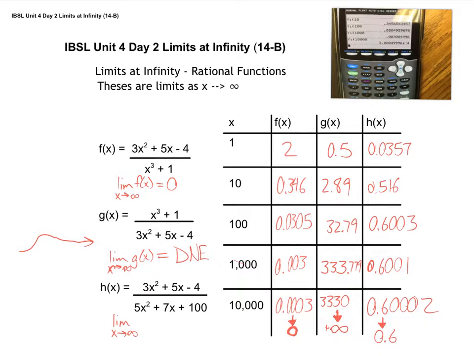Remember we said depending on what book or website you look at, some of them just say infinity or negative infinity, others say doesn't exist. IB and AP both do does not exist, so that's why we're teaching it this way. Where I went to college, we learned it as infinity, negative infinity. But x can approach infinity. X is approaching infinity, yes. There, it just means that x is getting bigger and bigger and bigger. So, all right, so now here, h of x, the limit as x approaches infinity would equal what? 0.6. 0.6. Now what's 0.6 as a fraction?